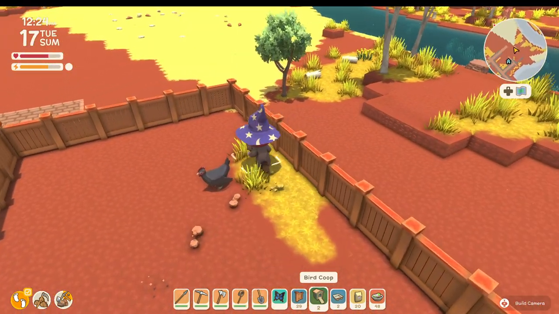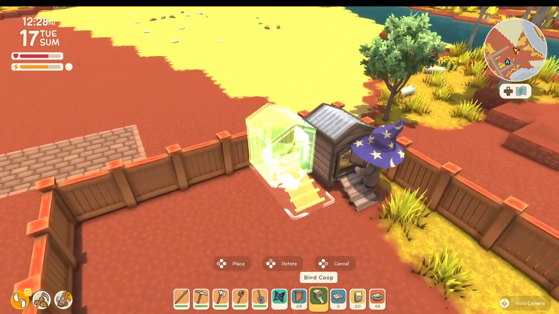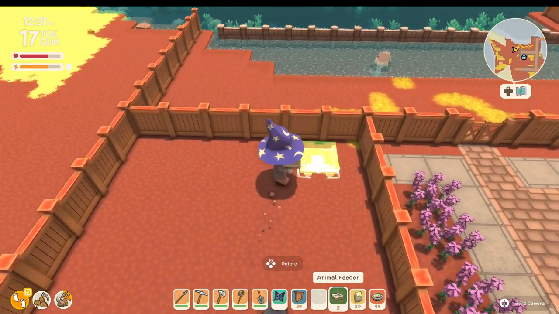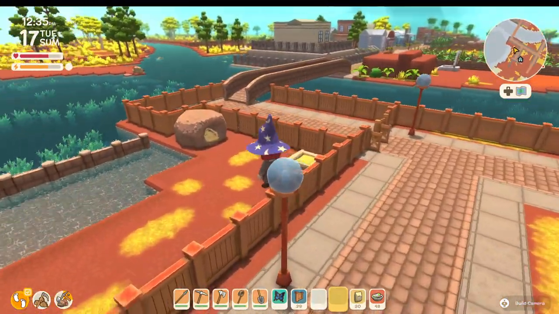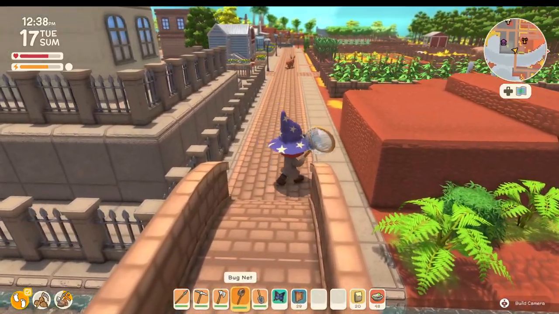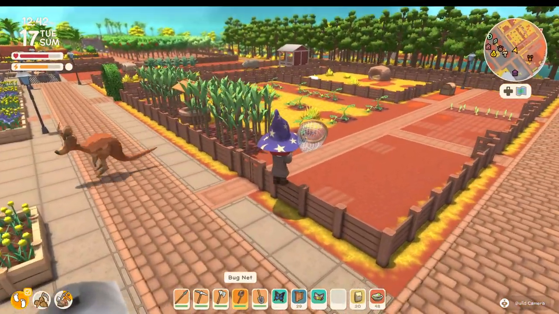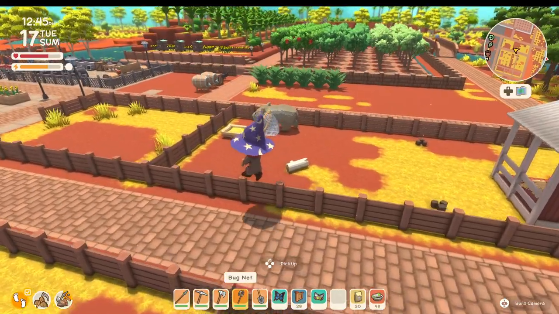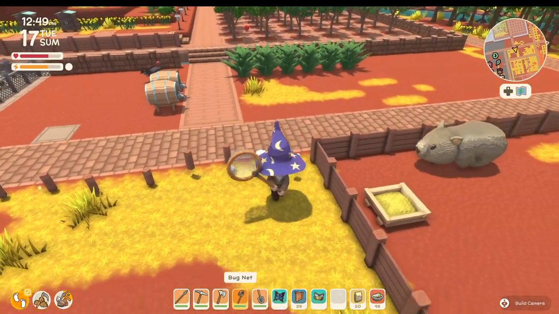Okay, so coops we'll do back here, and the animal feeders up front. Alright, one down. I actually would like to buy another chicken. I do need to make another chicken house first. And we gotta get our pleep over. Okay, we can actually take this fence down. Oh, not that yet.